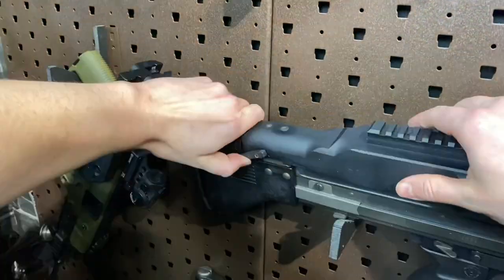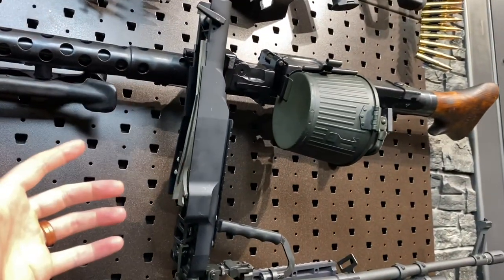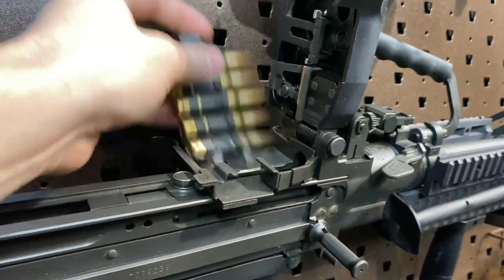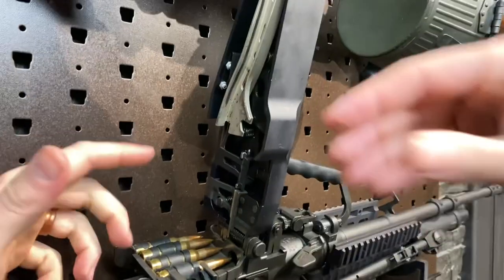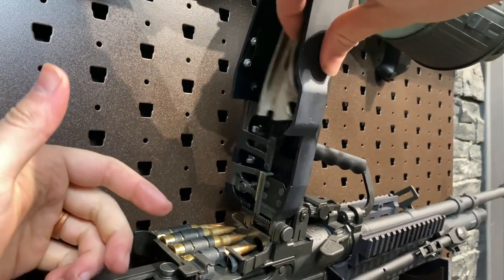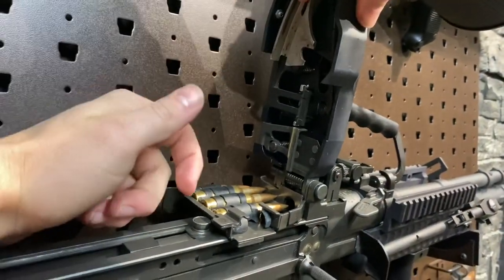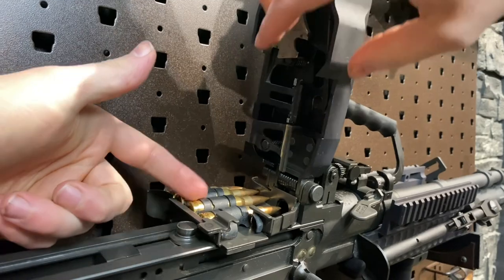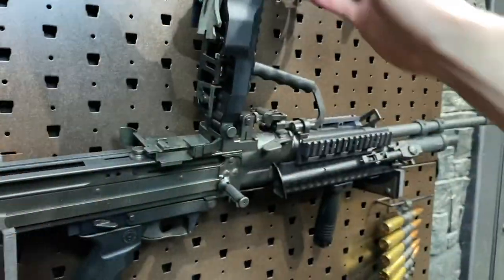Essentially what happens is there's a mechanism that continually grabs and cycles links through the action. The very famous one, made famous by the MG42 — though actually the MG34 had it first — is the feed pawl system. This starts by laying ammunition in the feed tray. It's retained by this little spring-loaded foot that's sloped so it retains the belt on the feed. Then you have a mechanical system controlled by the action that manipulates little things called feed pawls — two spring-loaded arms that pop down, spring over the top of a cartridge, spring back up behind it, and on the return stroke get pushed back up into the feedway. Whether the gun is gas operated or recoil operated, that's basically just going to continue that process. So that's what a belt fed is and how it functions internally.